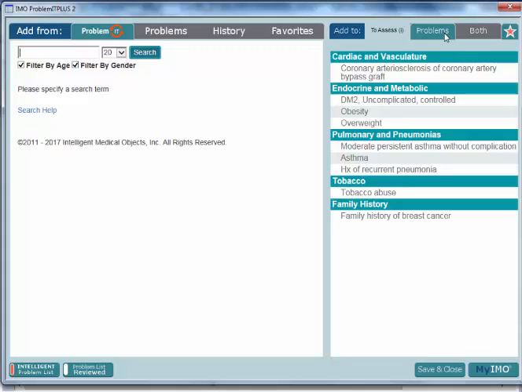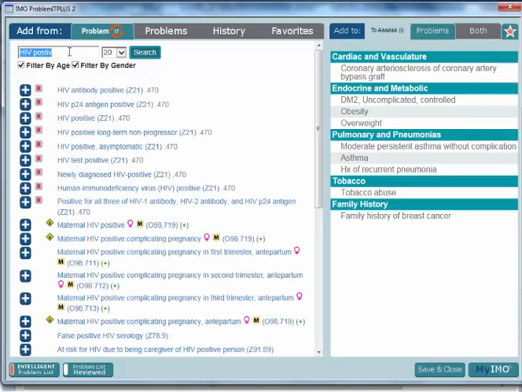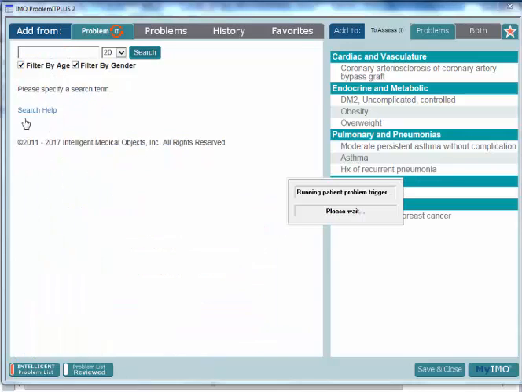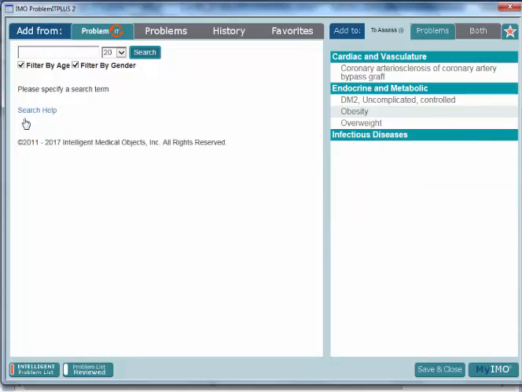All patients with a confirmed positive HIV test or HIV disease need to have this added to their problem list and the date of onset added as well. If you don't know the exact date, please use January 1st of the approximate year. I'll be teaching you to do this later.